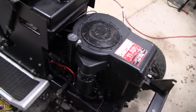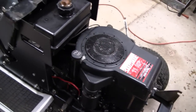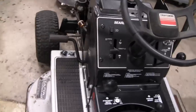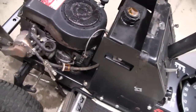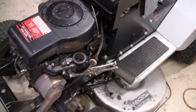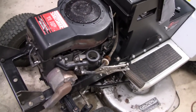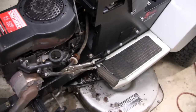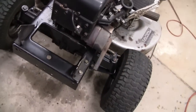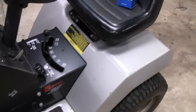It was like 7 o'clock at night, and I thought it was just the key that was sheared in this, but it turns out it wasn't. So, you know, by the time we got figuring everything out, it's started getting dark. By the time we figured it out, it was the valves. It was already dark out, so we started tearing it down. But anyway, I gave it a bath, degreased it, and didn't pressure wash it, but hosed it down. And actually, pretty good looking tractor now.